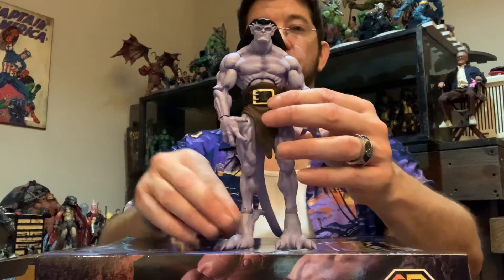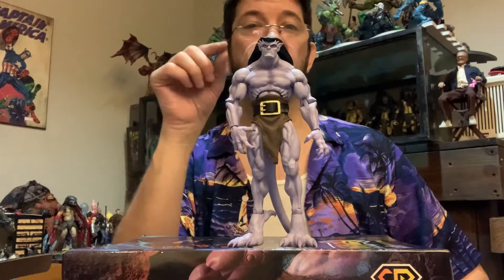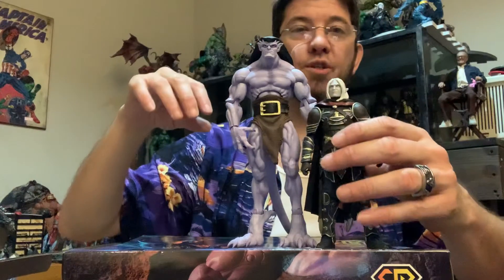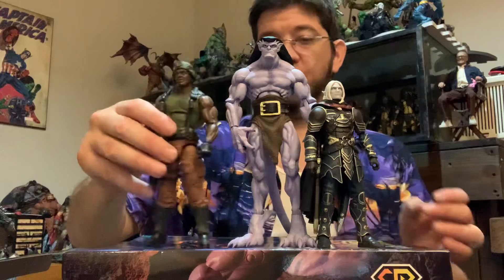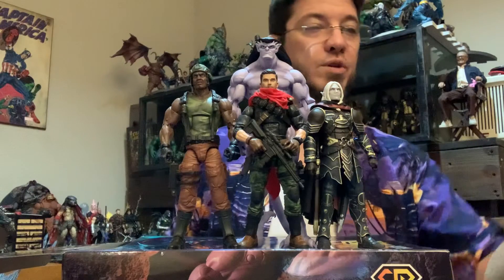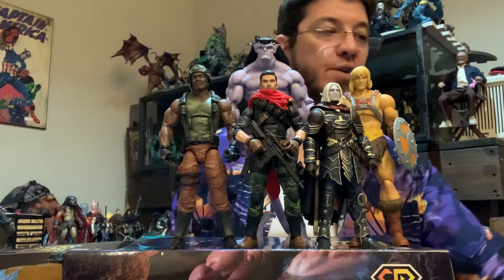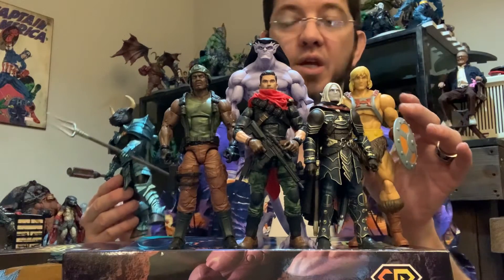We're going to do a couple of height comparisons. I figured this would be the best way to do it. Oh yeah, look at that — I'm going to find a way to keep them in that exact pose. We're going to go with Hasbro's Drizzt Do'Urden. Definitely probably going to do some action photos with these two guys. We're going to do another Hasbro figure — Roadblock. That's a really good height comparison right there. Here's a custom Dean Winchester figure on a Flint body from Hasbro. We've got the Mattel He-Man and the Masters of the Universe — he's just towering over all of these figures, but he can actually fit in every single one of these different categories and work great with pictures.